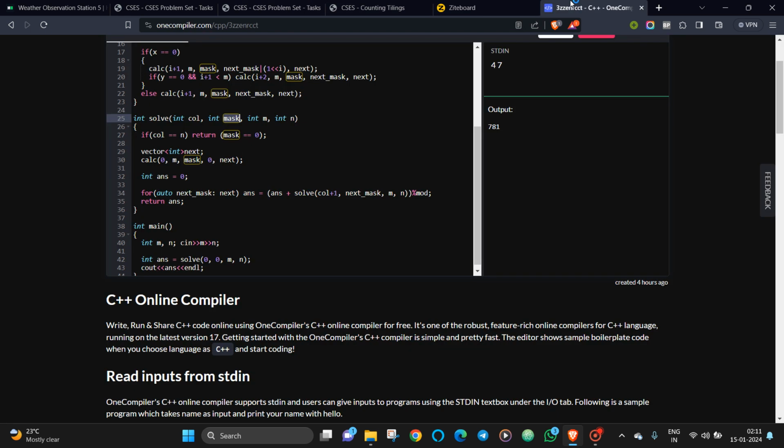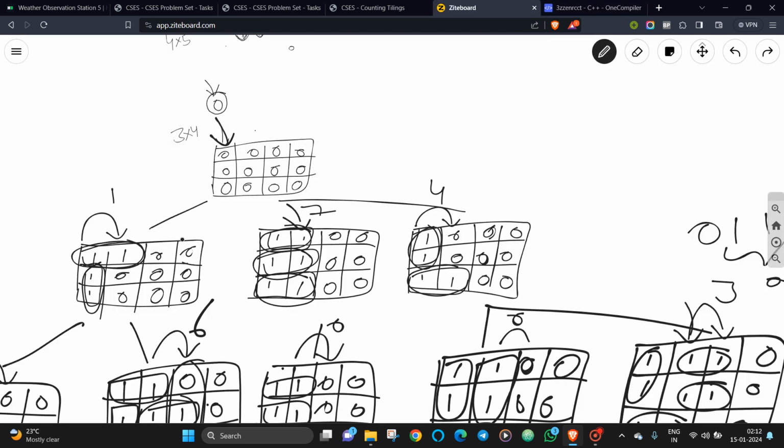So here what I was trying to do is construct all the possible ways, and then construct the next number. What will be my next mask? What will be my next number? So that you can calculate the next call function. See here, if you have constructed your first column in this way, your next mask will be a 1, right?